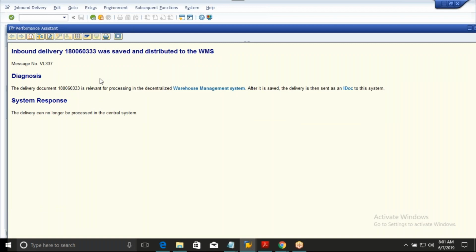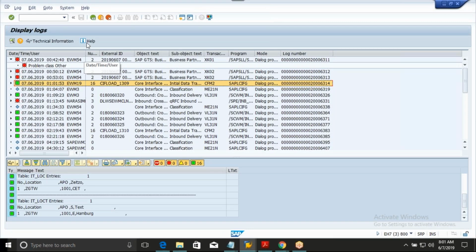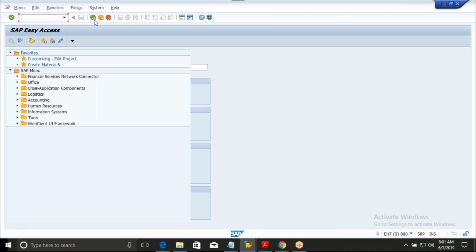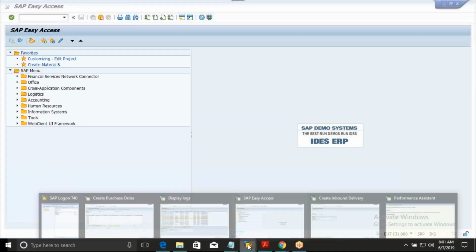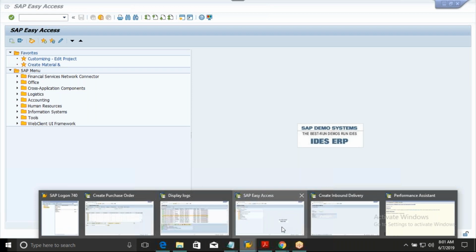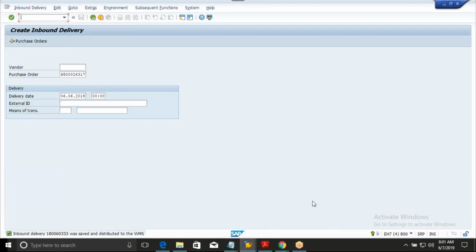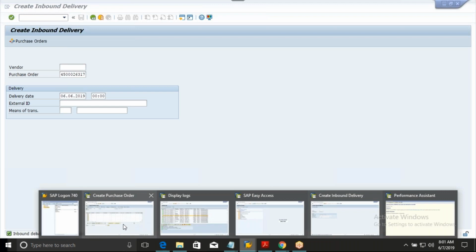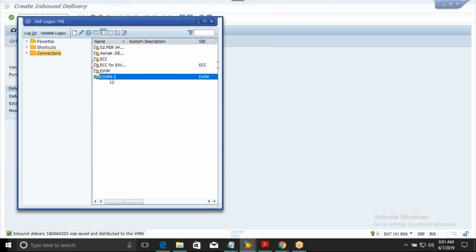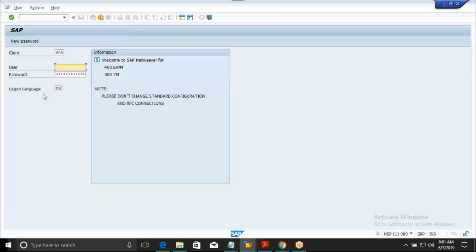Now we go to the EWM system to see whether it is successfully processed or not. One doubt: you created the material in ECC, the PO in ECC, and the inbound delivery also in ECC? Yes, sir. Now I am going to the EWM system.